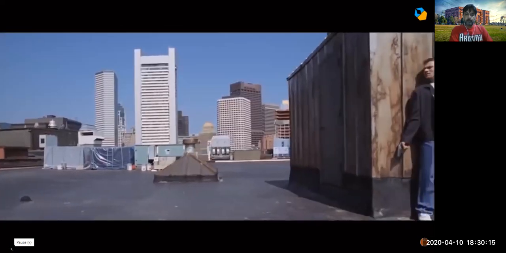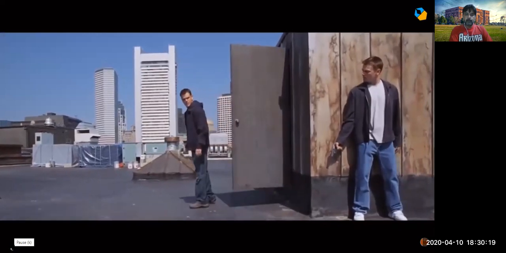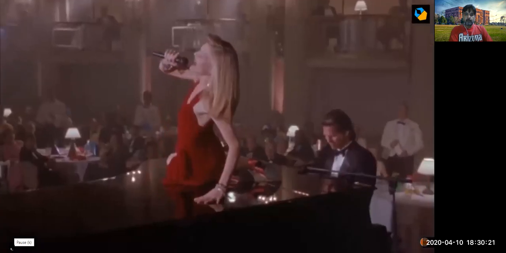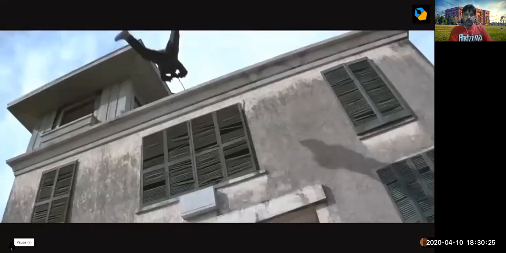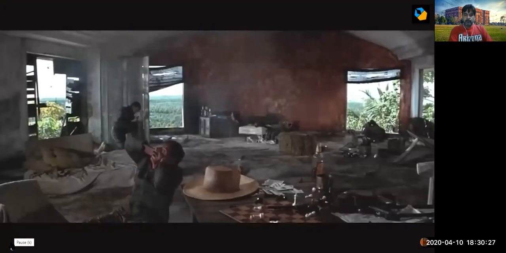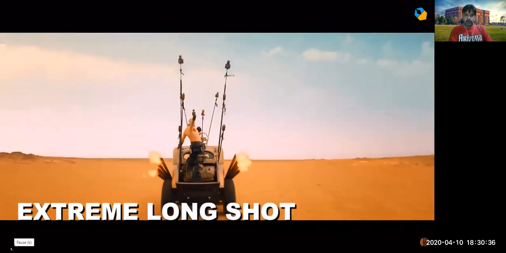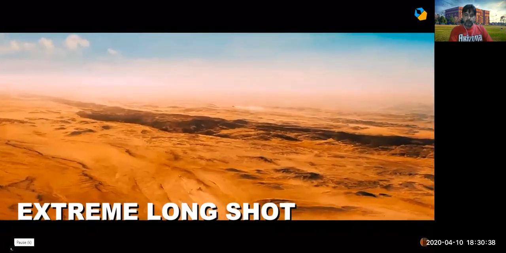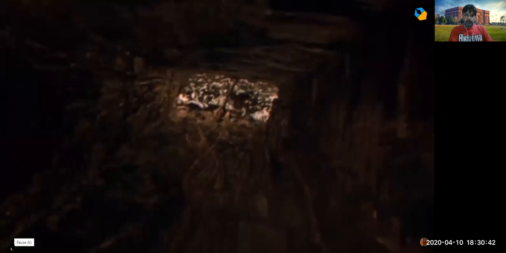In the other extreme, you have the long shot. The long shot shows the entire body of the subject, and you also get a sense of the location. Another reason why you might want to use a long shot is if you want to cover action. If somebody's running or fighting, you might want to see the entire body in motion. At the extreme, you have an extreme long shot in which the subject is even smaller relative to the frame. You might want to use that to make the subject look small in relation to their surroundings.